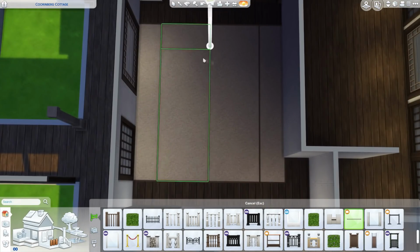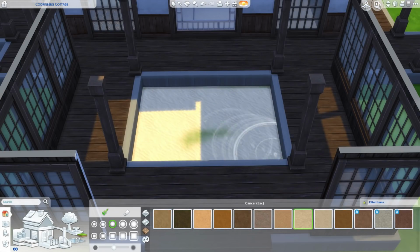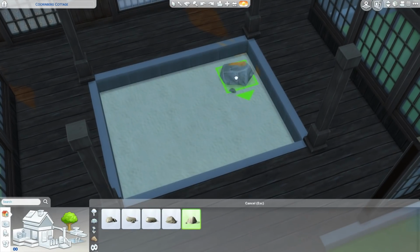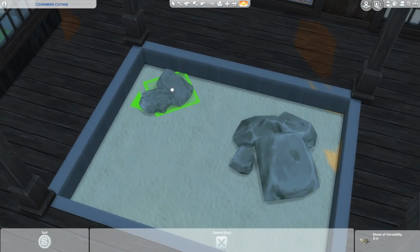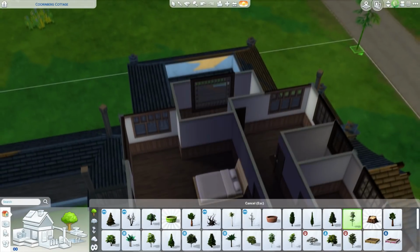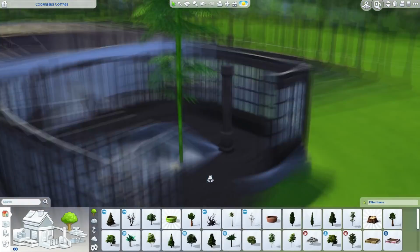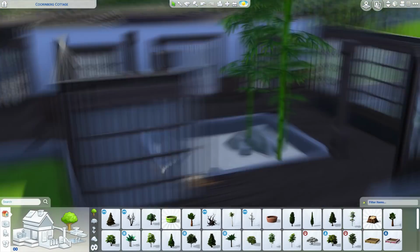But anyways, that was really cool that she could kind of show us around, and her family knew different places we could go. It was just a lot of fun. Here I am starting a little Zen rock garden, which is so cute and I love it so much. I'm gesticulating, you can't see it, but I have my arms super close to me and it's really weird. But anyways, that was fun.